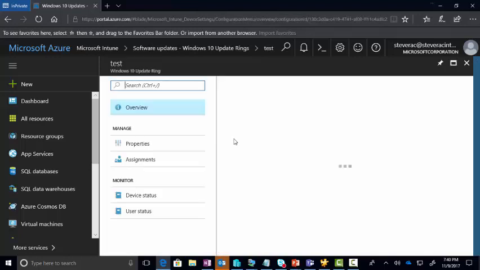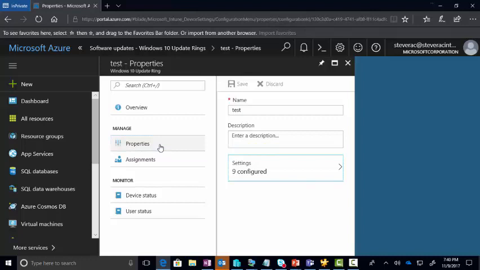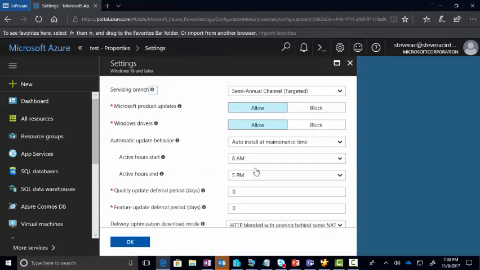Well, if I go into this policy I've already created and look at the properties and the configuration, you'll see that I've got a number of different settings here that are very nice in the UI. Don't need to use the CSP, Configuration Service Provider, for those to actually implement these, although these are actually being implemented through the Configuration Service Provider. It's just the UI is a nice way to configure them using the same OMA-URI channel, just configured in a nice UI.